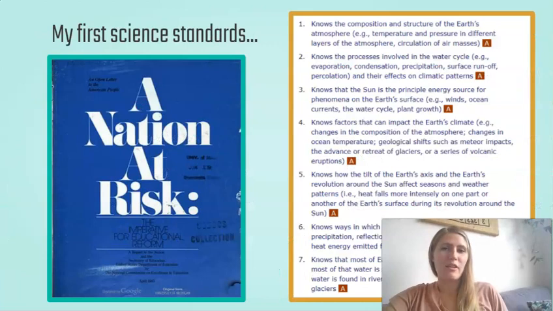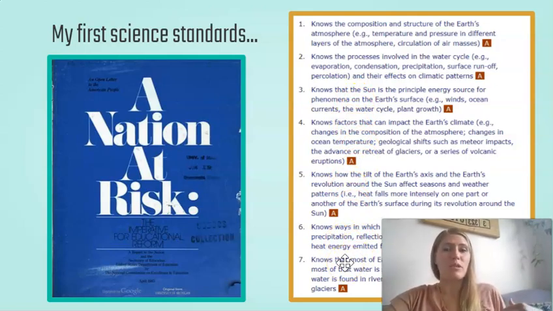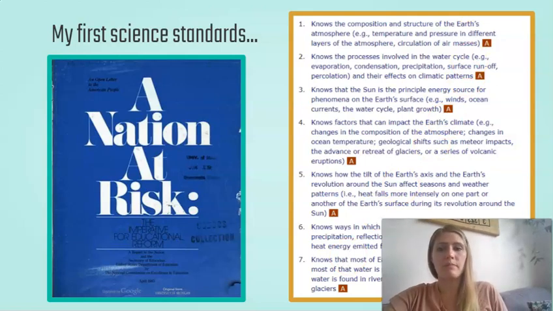The first science standards that I worked with looked something like this, where it's a list, it's mainly a content list, and the verb that you'll see before each thing is knows, knows, knows, knows. So this immediately primed me to think that my job was to make sure that students knew all the things about science, and often the tools that I relied on for that were my worksheets, my textbooks, and the things that were assuring that my students were learning all of this content.